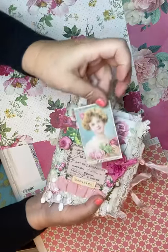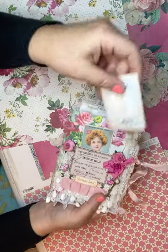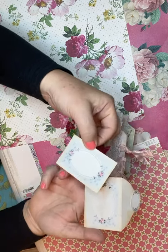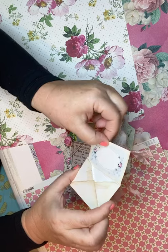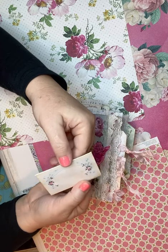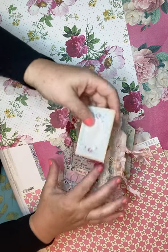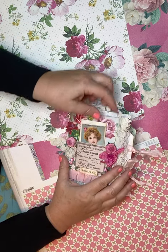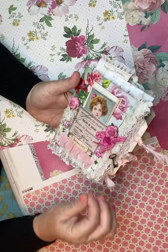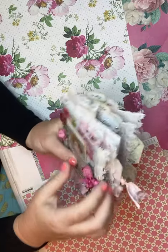I went ahead and added one of my favorite images here, and she just sits quietly. I also have this fun little envelope that does have an insert that matches. This would be fun — if this is a gift, you could write a little note for who you're giving it to, or it can just be your book plate. Maybe you want to write when you started, or log a wedding, a shower, or any event in your life.